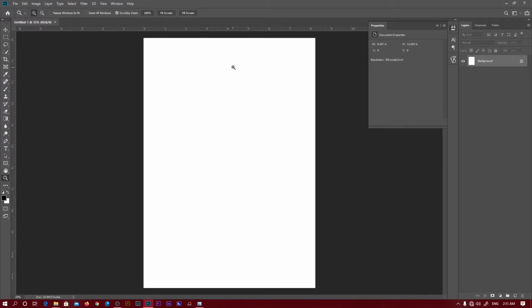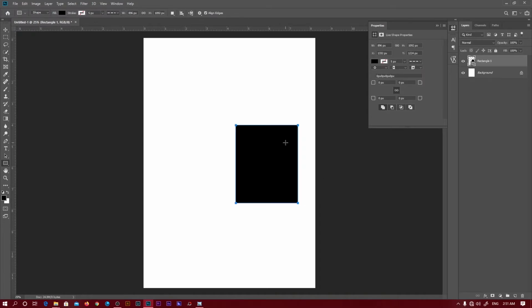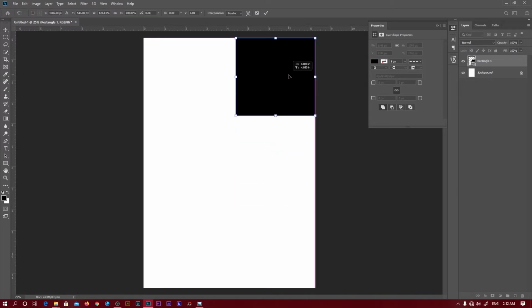Now once I have this, I'm just going to be creating a bunch of random shapes just to fill up some certain spaces. So the first one is going to be the rectangle, so I'll grab the rectangle tool. You can use U on your keyboard, that's the short key. And I'll just create a rectangle like so, and I'll place it somewhere. I can use the move tool, V on the keyboard, just resize it to however I feel comfortable with. And I think I can just place it somewhere up here and just click on OK.